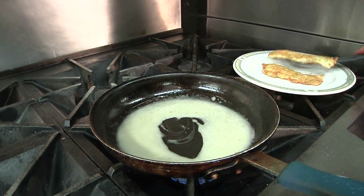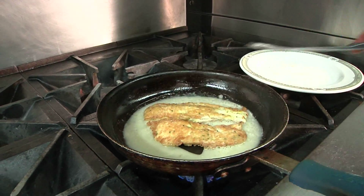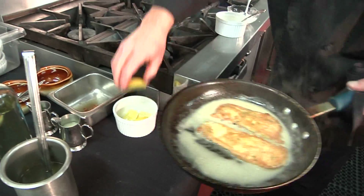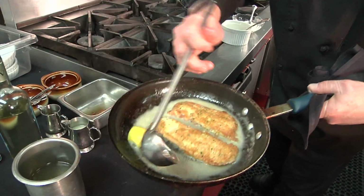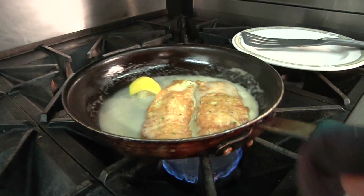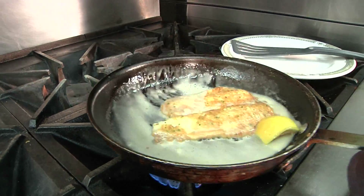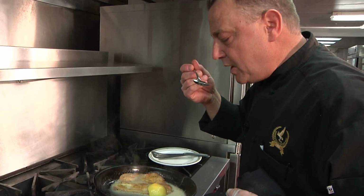Okay, at this point we're going to put the fish back in. And now we want to put the finishing touches on the sauces, and we want to adjust the consistency. Fresh squeezed lemon. This does need a drop more stock for the consistency I'm looking for. It is your preference. Okay, so we're going to give this a taste.